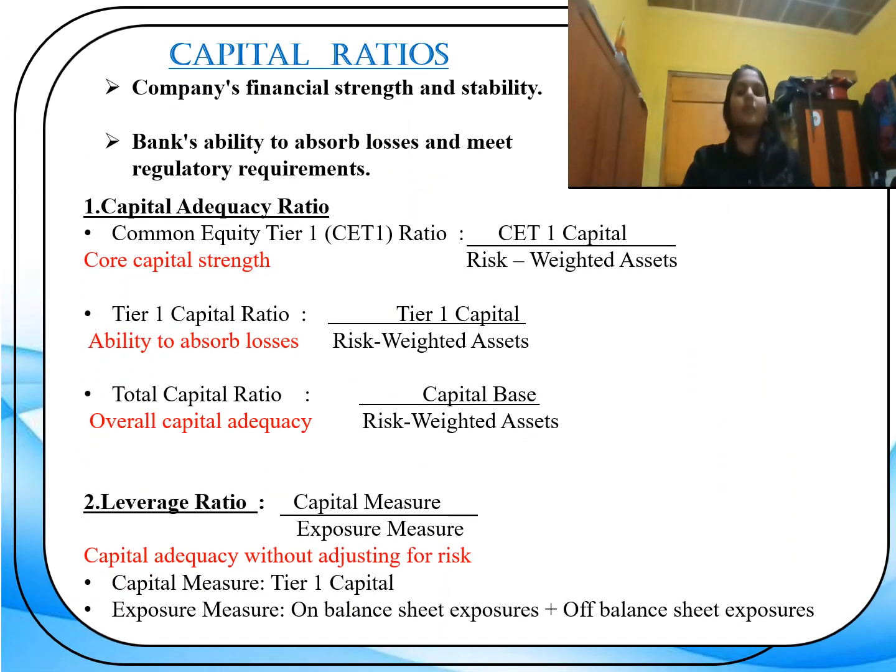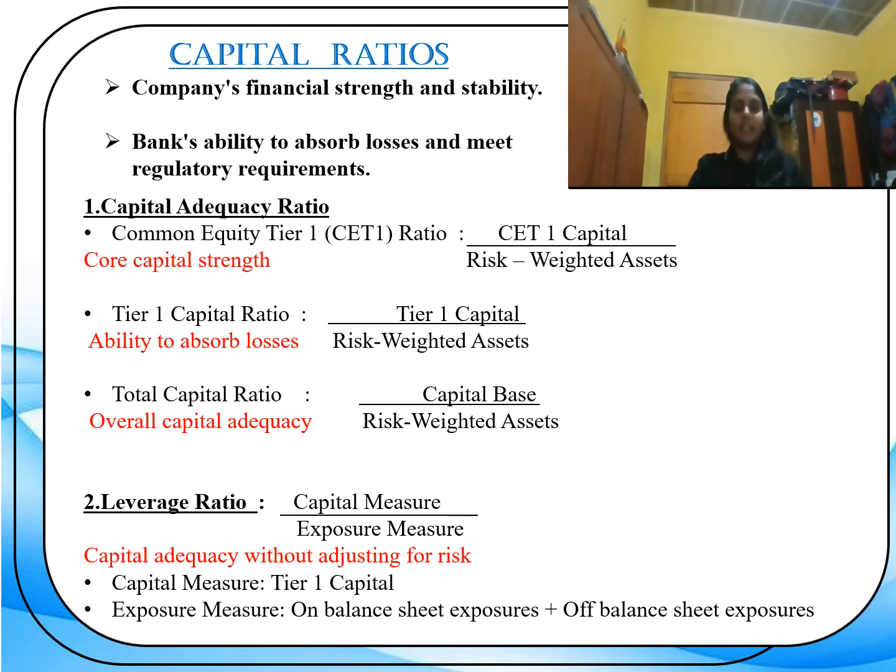Thank you, Sachini. Now we continue our presentation. Capital ratio. The capital ratio is the percentage of bank capital to its risk-weighted assets. First, we can discuss how we calculate the capital ratio. Capital ratio is calculated by dividing bank capital by risk-weighted assets. Then we can calculate CET1 capital divided by risk-weighted assets, and Tier 1 capital and additional Tier 1 and Tier 2 capital over risk-weighted assets. Risk-weighted assets are the total assets of the bank, adjusted for credit, market and operational risks.